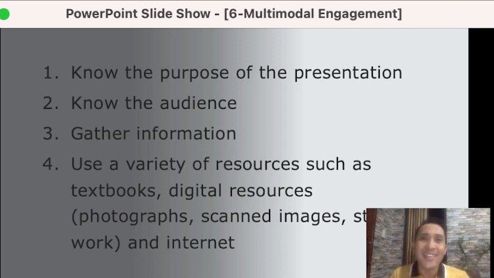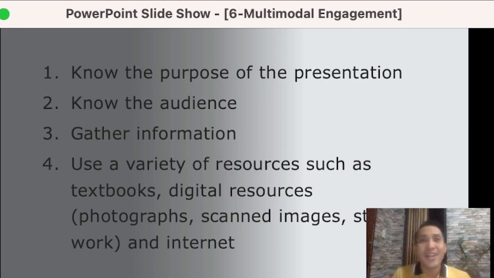Know the audience. What is the population that you are trying to capture? Are they young people? So of course, when you are creating TikTok videos, they are very appealing to the younger generation, right? But even older people are now doing TikTok.